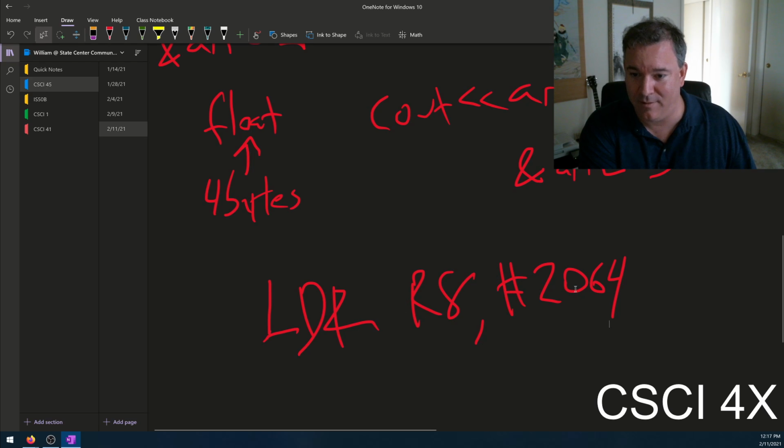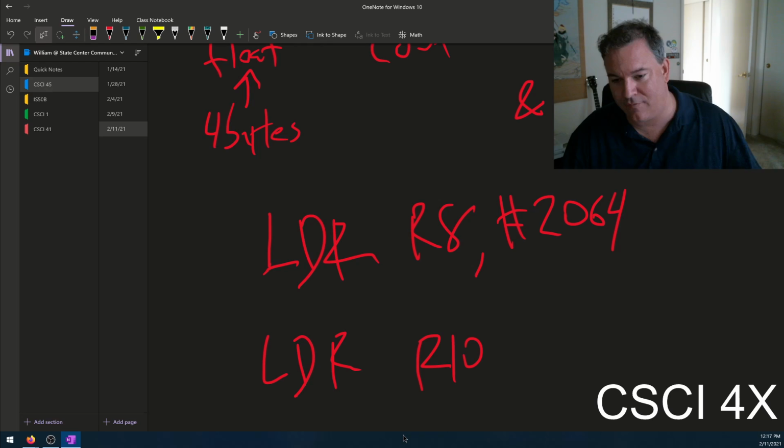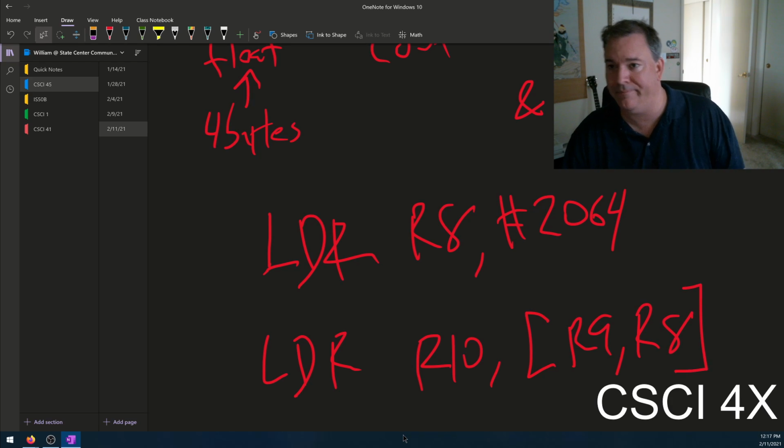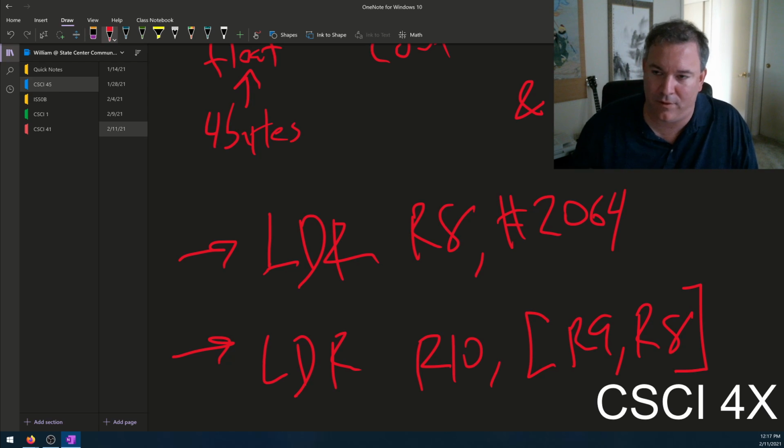It's actually putting this number into R8, and then if we wanted to load into register 10 from memory, it's register 9 as the base and register 8 as the offset. And so these two commands together, register 9 is already set to the start of the array. That would load element 2, 3, 4 from this big 3D array.